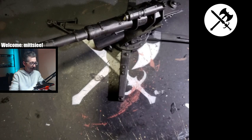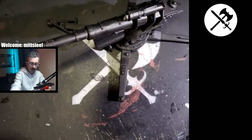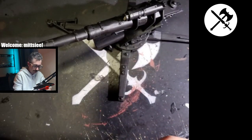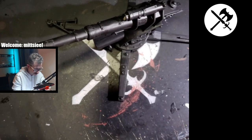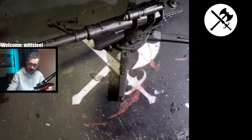Even if it's just hobby painting or watching some Twitch. After thinking about it, I'm actually gonna go to a larger brush to start with the silver. I'm gonna use my Princeton Art Round, I think it's number 8. Hard to see because all my brushes are covered in paint and stuff gets worn off over time.